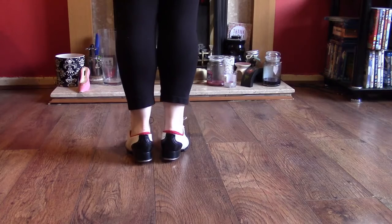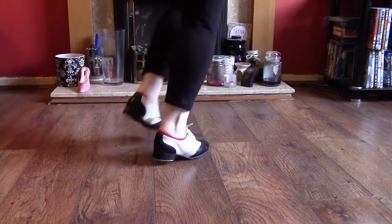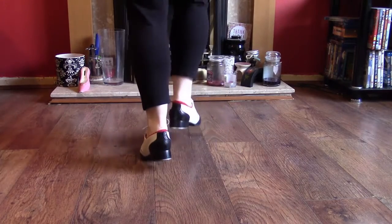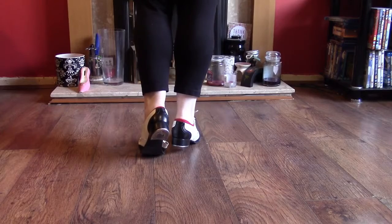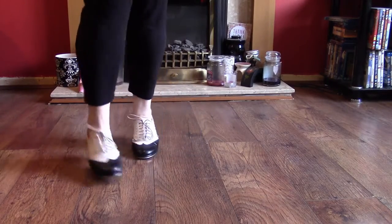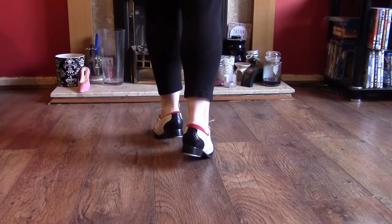So let's do that turn section. 5, 6, 7, 8. We go round, 2, 3, 4, 5, 6, 7 and 8. Then we're going to go round the other way, starting on the left foot. 1, 2, 3, 4, 5, 6, 7 and 8.